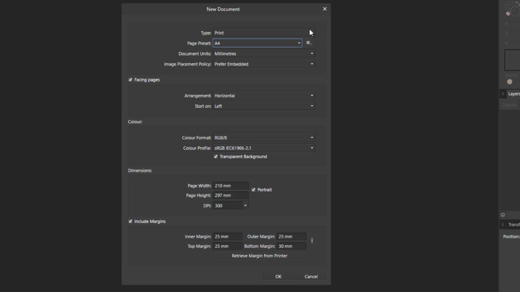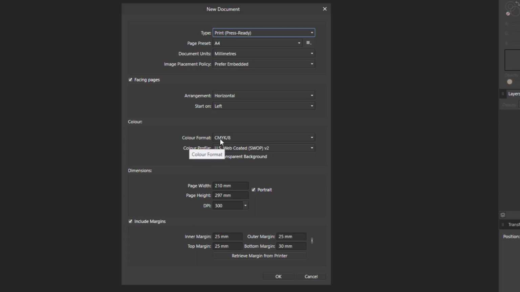But first of all, I just want to have a quick look down the different types of presets we got here. So like I said, we start off on Print, which the only difference I can see between Print and Print Press Ready that I physically can see is the color profile, because on Print it's sRGB, and if I put it on Pre-Press it changes to US Web Coated.